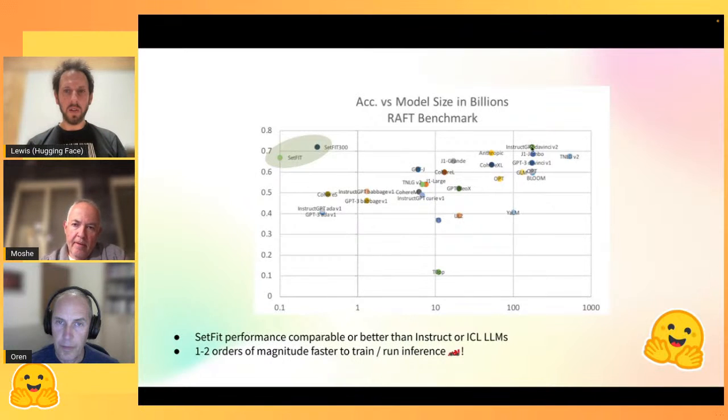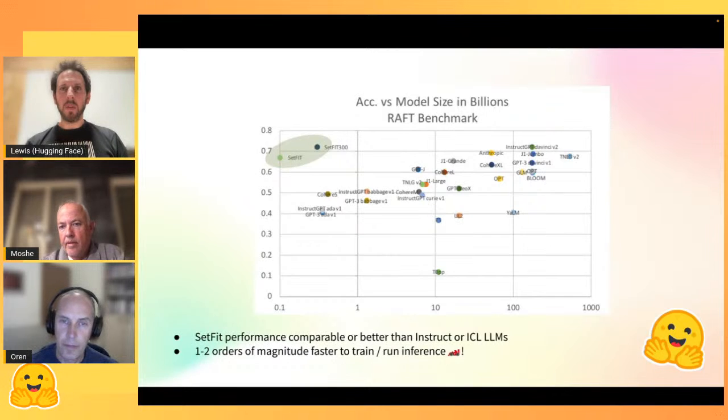The instruct models typically do best, and they have parameters on the scale of 100 billion. Whereas SetFit, using a RoBERTa model as a backbone, typically gets comparable performance but is 2.5 orders of magnitude smaller. So this is the efficiency component that I was talking about at the start.